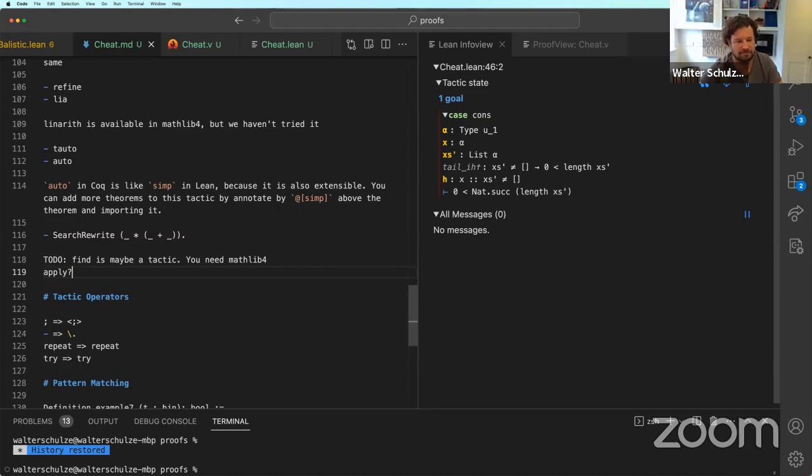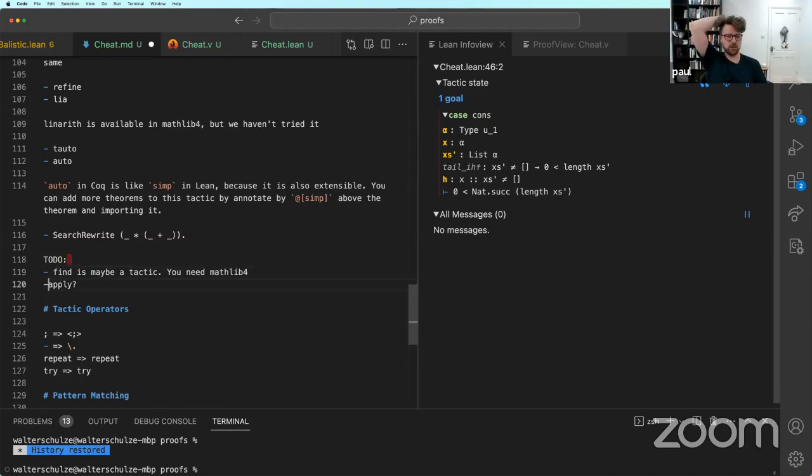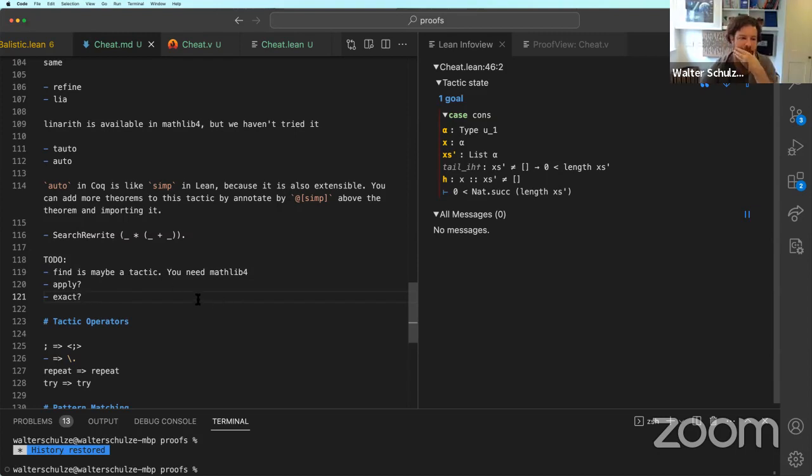Okay. Yeah, there's one called apply? and the other one's called exact? And then the one to do find is also a tactic. That's amazing. Yeah. I've just tried it on a few things. It does seem to work. The find is a bit wonky. It doesn't seem to work that well. And some stuff I tried to search for, it just kind of exploded and said I've tried to look for too long. But the apply and exact, I think, are going to be more useful because they're more targeted.